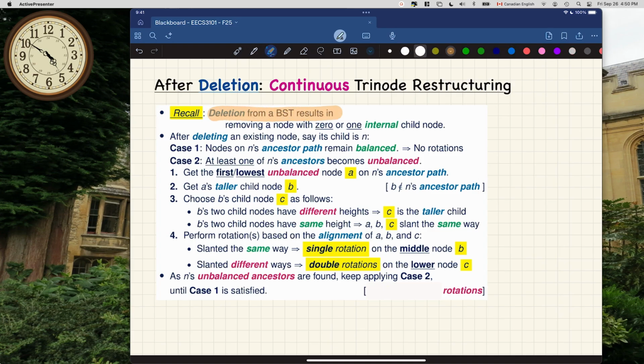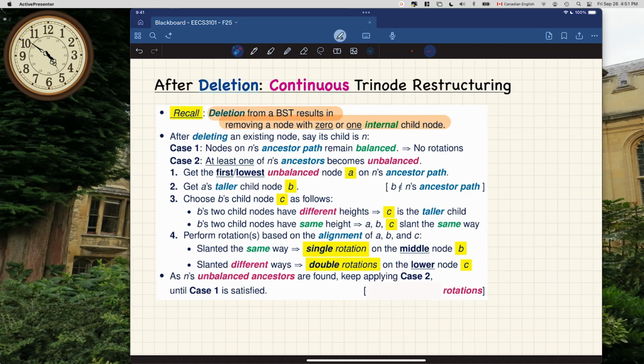Deletion from BST. This is something we just went over, about the 4 cases. Let's look at this claim here. It's saying that whenever you want to do a deletion from a binary search tree, it's going to result in removing a single node, sure, but that node has 0 or 1 internal child node. It might sound a little bit weird, or you're not exactly sure about this claim. Let me tell you how you can go back to the deletion algorithm and double check this claim. But you have to think more about why this claim is true.